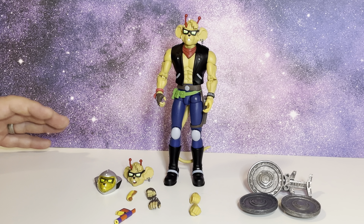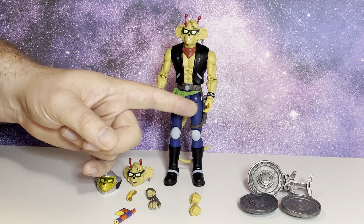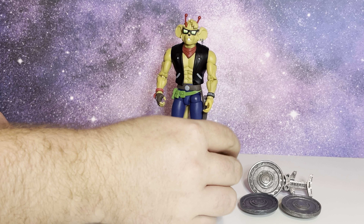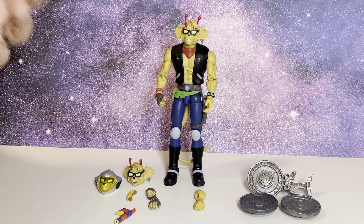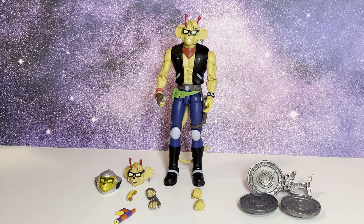Paint-wise, I have seen other reviews where figures' paint is not the best. There are only two issues I have with Throttle here. The first one is the hand on the figure right out of the box — you can probably tell it's a different color than the arm. The gun-holding hand is that same off color, but the punching hand matches the arm. I think what happened is these two hands didn't get the overspray. They did the plastic in that tan color, so when they put the paint on top of it, it won't stand out as much. But they literally missed these two hands when they were painting. Not a big deal — I can live with that.